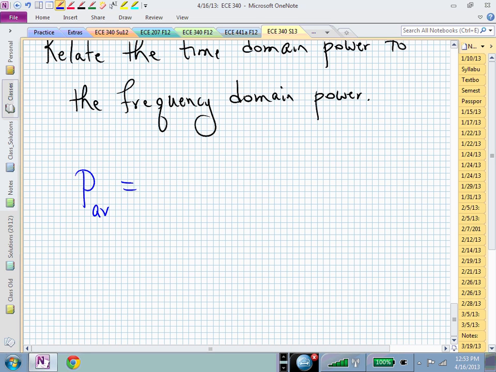Well, let's say you can identify the period. Let's simplify things. I don't want to mess with limits. So now let's just assume that we have a periodic waveform and we can explicitly identify the period. We can measure that. We know the period. What's the formula? Is it simplified?